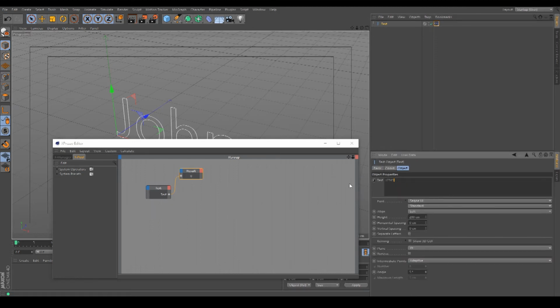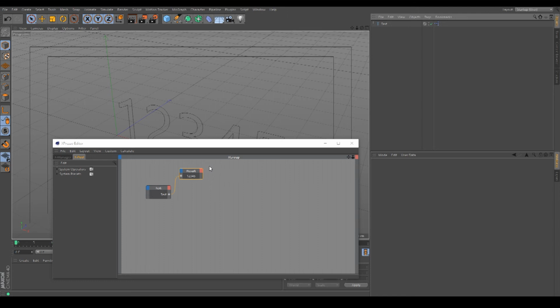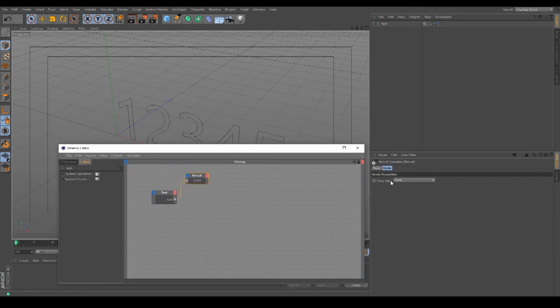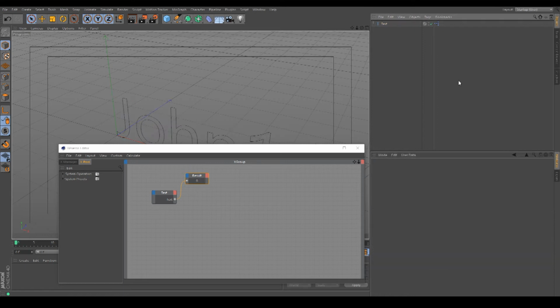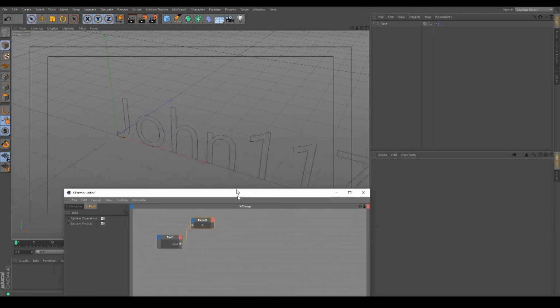even if I write numbers here. If I write 1, 2, 3, 4, 5, okay, this is surprisingly working, but yeah, it's not working with text. If I say John 117, it's not working.